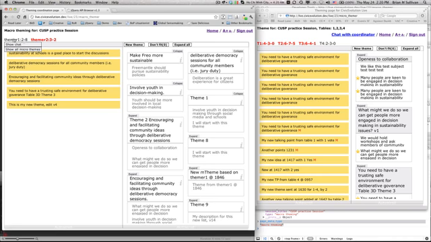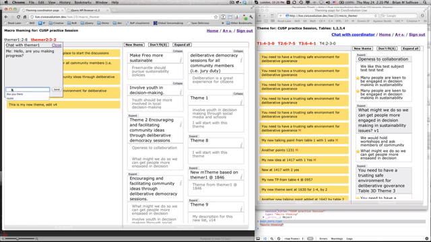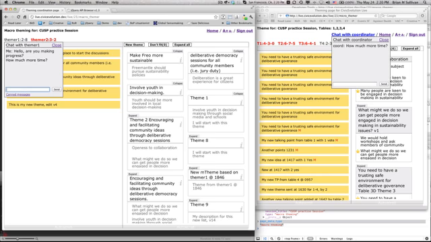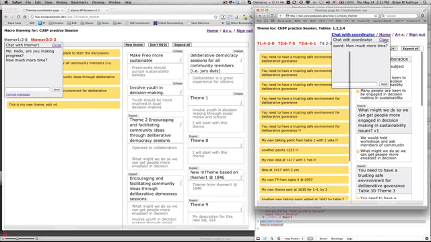We can also communicate with them like we can with the tables, so the coordinator could send a chat over and say, how much more time, and we'll see that that appears in the page for the micro themer separately from the chat communication that might go on with the tables.